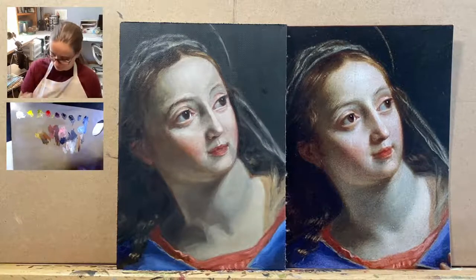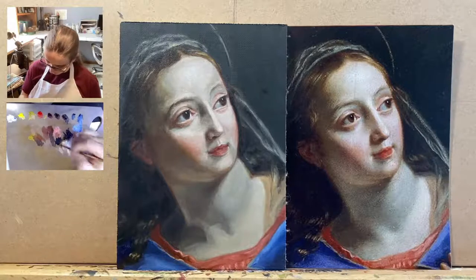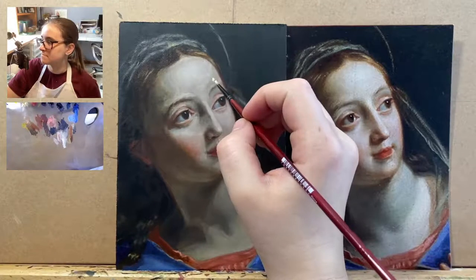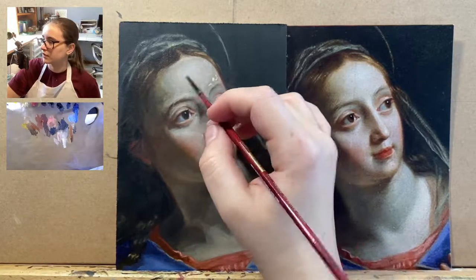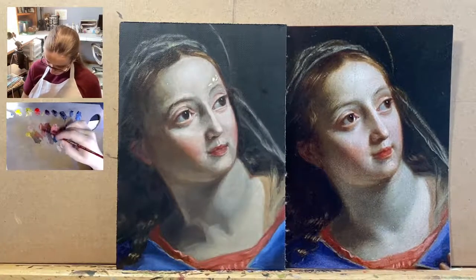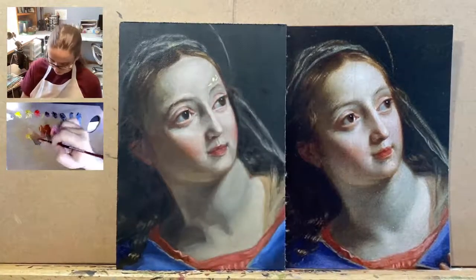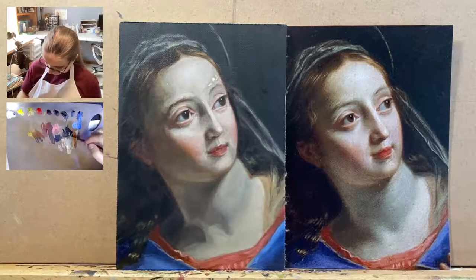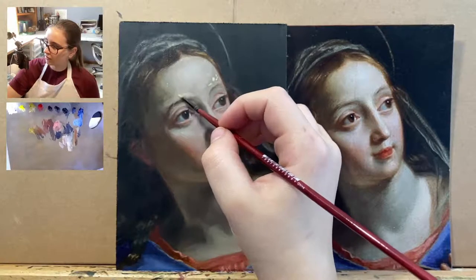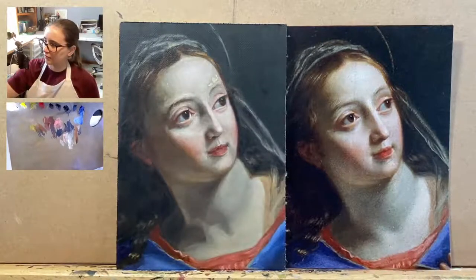Okay, new brush. White, pink, a little bit of yellow. Okay. If I blend those two together, it should come out okay. A little bit of the ochre red. No, not the ochre red. That's going to be way too red. A little bit of black and umber. Probably putting a bit in there. Okay, now we blend.